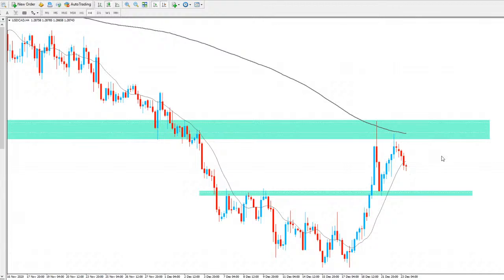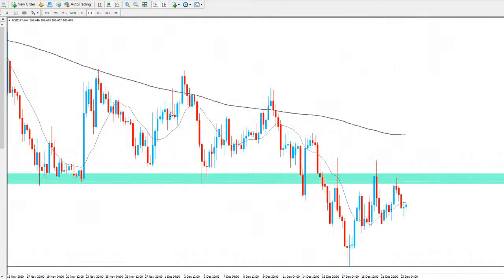Then we'll see price maybe range a little bit and break out to either side. So yeah, no real opportunity for me there. Potentially could trade it down to this area, but again, if you do break through that area, there's a lot of downside potential, I believe, probably coming back to the lows again for USD CAD. But if you do hold, again, probably favouring a swing to the upside and another test of this area. And if you break through that, we can go a lot further.